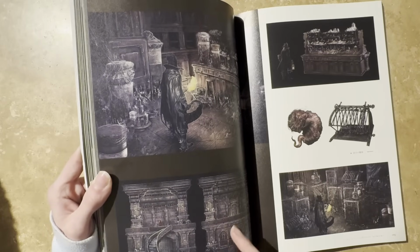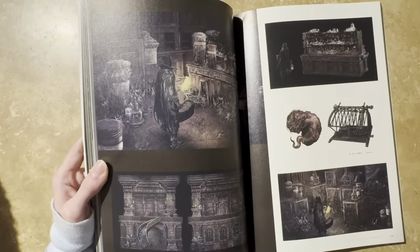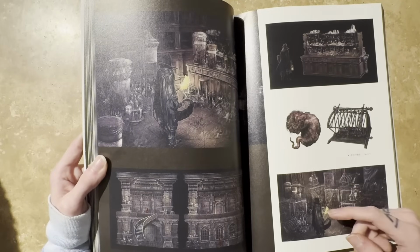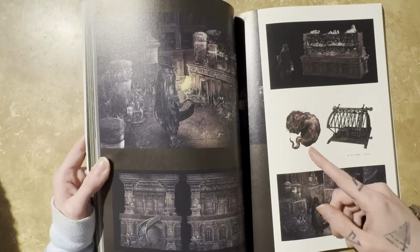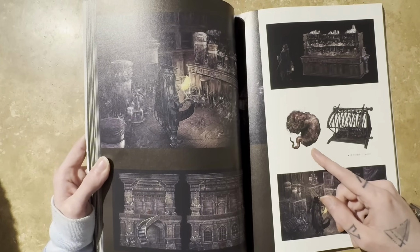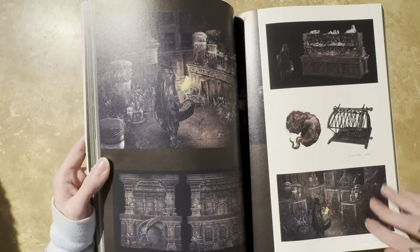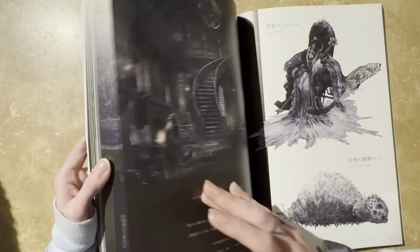This is some more inside of Bergenworth. This is the staircase leading up to the higher levels. We have a counter here with lots of candles, lots of jar specimens and everything. Speaking of specimens, we have a specimen here. I actually can't remember seeing one of these in the game. Maybe it's just something that's in one of the preserved jars in Bergenworth. But I'm assuming this is the cage that they kept him in. Or kept it in, because I'm not even really sure what that is, or even if it's human.